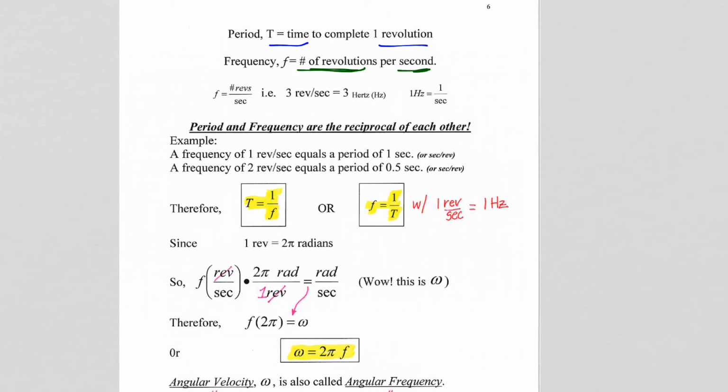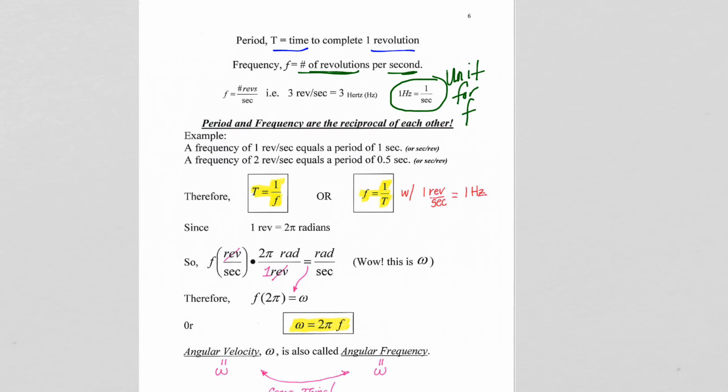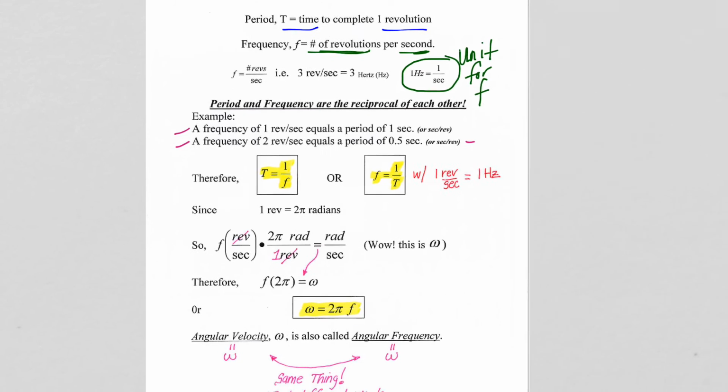So the actual unit is over here, 1 over seconds. So that's the unit for frequency. And just as we had for circular motion, the frequency and period of motion are reciprocals of each other, so it's intuitive, I think, that if you have a frequency of 1 revolution per second, that means that it took 1 second to go around. But now if you're speeding up, and you went to 2 revolutions per second, well, it only took a half a second to go around. So they are reciprocals of each other.